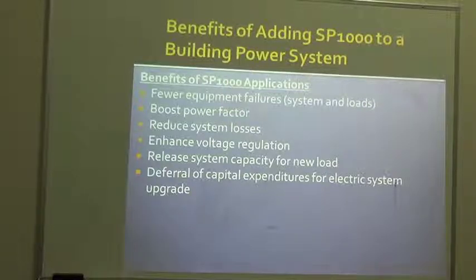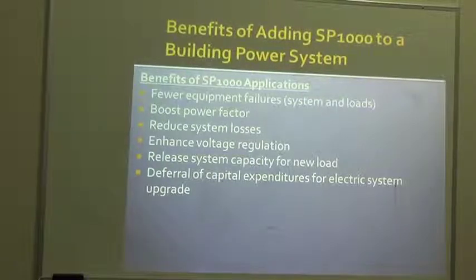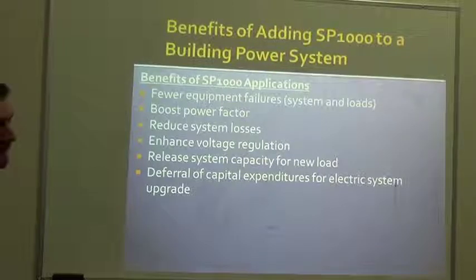Yeah. Or taking a piece of that building and reworking it to do something different, a different process, and that process might require more power. Well, guess what? The building might already be maxed out at load. So if they're planning on doing something like that, you can go in and install SP1000s across the building, and they may be able to add that new process in the plant without having to spend that extra $500,000 on upgrading the infrastructure.